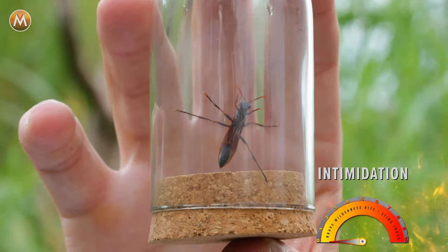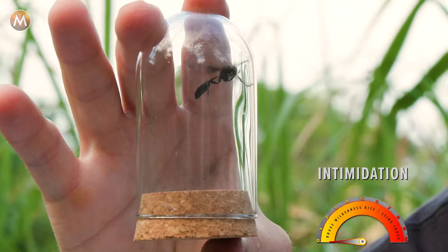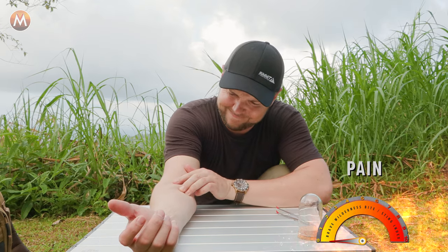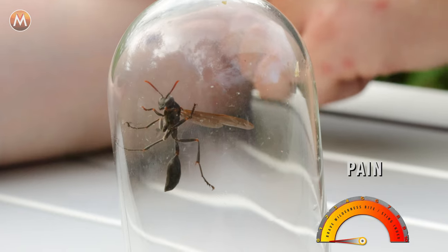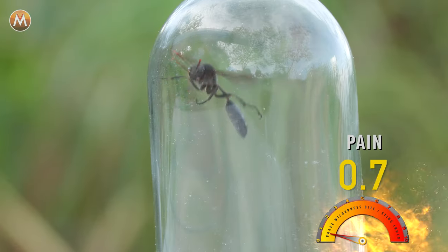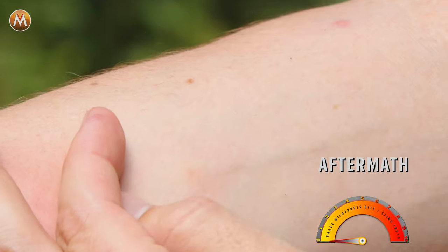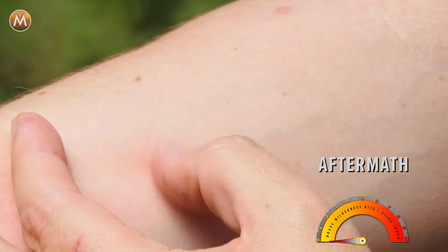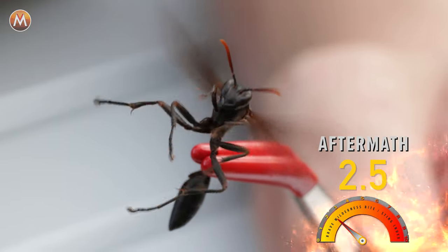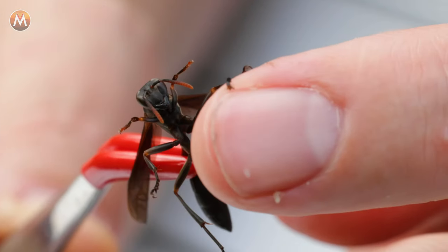For intimidation, the mud dabber looks like a menacing wasp, but it is slender and somewhat smaller than most wasps you typically see. Because it is a wasp, you have to assume it's not going to be any fun to take a sting from — so for that, I give it a 3.5 out of 10. On pain factor, honestly it's not that bad; it's actually hard to think of a less painful sting I've ever taken. As soon as the pain started to build, it abruptly ended almost in an instant, which is very uncommon for any species of flying wasp. So on the pain scale, I'm only giving it a 2 out of 10. Last but not least, the aftermath, which was a much more typical wasp sting reaction. The swelling and itching was mild but lasted around three days — not nearly as bad as any other wasp I've ever been stung by. So for that it only gets a 2.5 out of 10, giving the Costa Rican mud dabber an average BSI score of only 2.7, which is the lowest I have given to any species since starting the BSI.